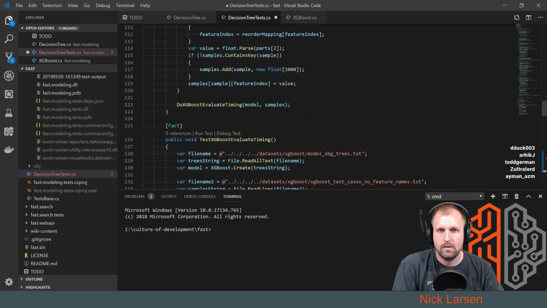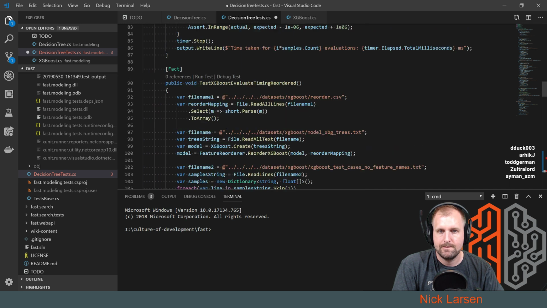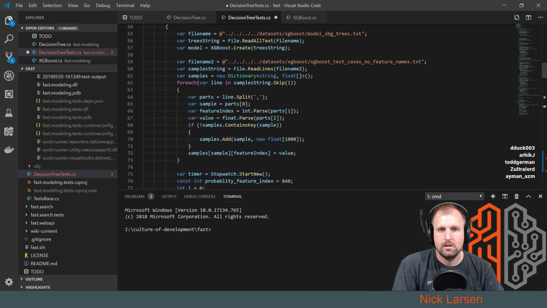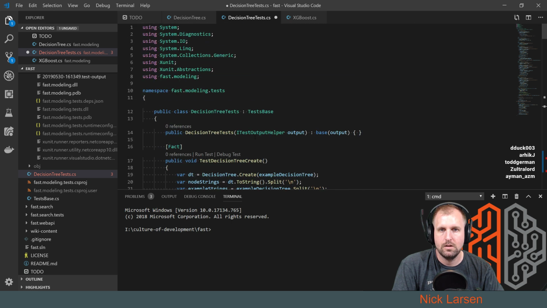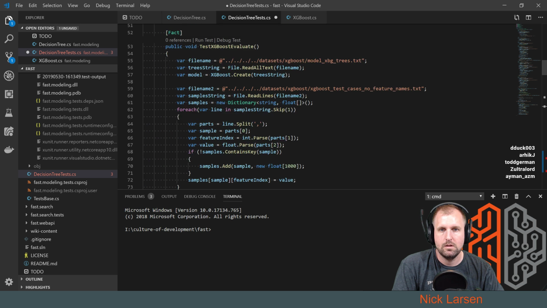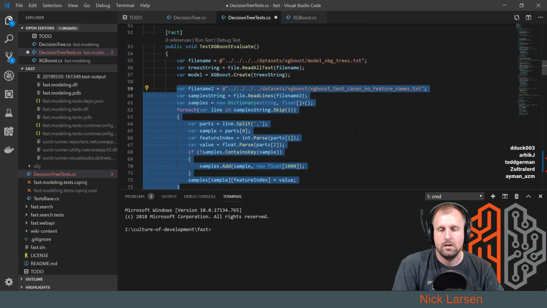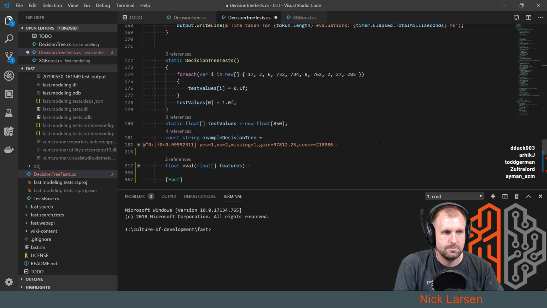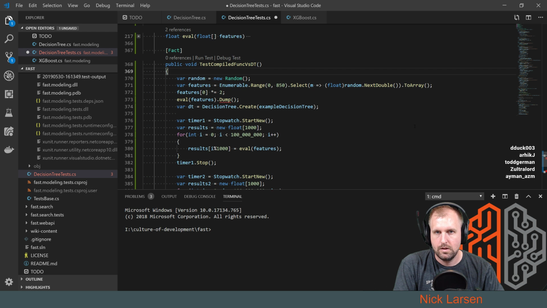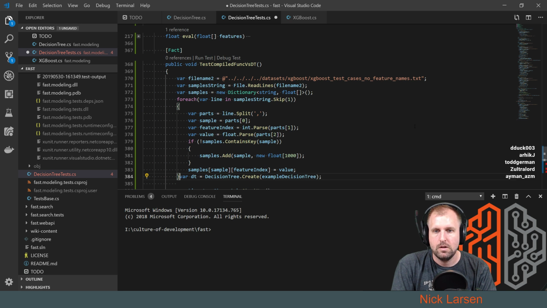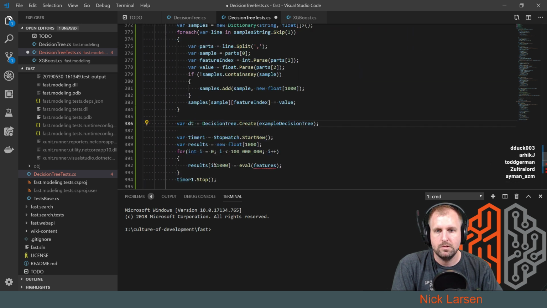How do you get the data? Kind of crappy how you get the data. Did I not make a function to get the data? I suppose not. Okay. We're going to copy that. And we're going to get rid of this random features. I'm going to pop this in here. That gets us a bunch of samples.